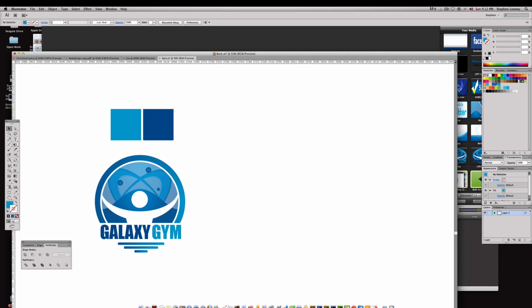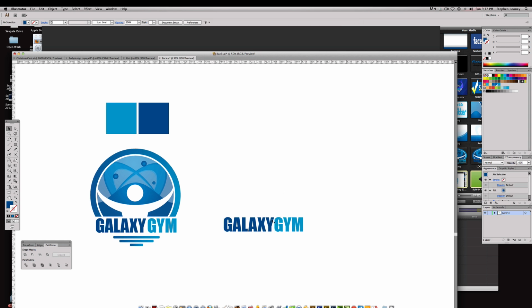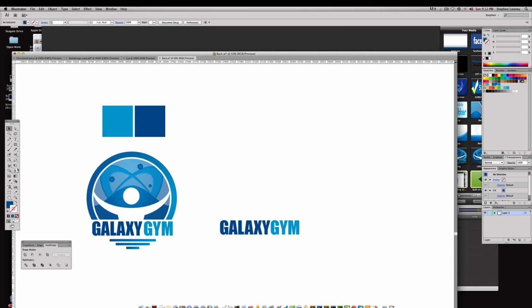So now we're in Adobe Illustrator. And the first thing we're going to do is type out the word Galaxy Gym, all caps. And when we select just those three letters and come to our eyedropper, I'm going to select the colors that I have in these swatches already. You're going to make your own colors up for this tutorial. And you really don't need to make a space there because the colors actually separate the word. It acts as a space.